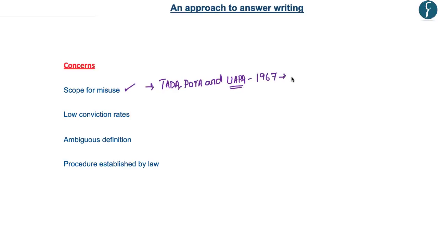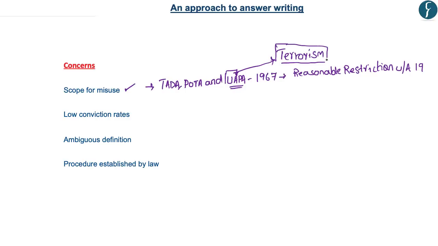This Act was enacted in accordance with the reasonable restrictions that could be imposed on freedom of speech and expression under Article 19. The constitutional provisions providing for reasonable restriction empower the Parliament to pass a law in order to impose reasonable restriction on exercise of freedom of speech and expression in India. And the ground for imposing this reasonable restriction through law was security of India, and those activities were termed unlawful activities under the UAPA. Now, the scope of these unlawful activities has been expanded to include transnational crimes, especially terrorism, and therefore UAPA is an anti-terror law of India.